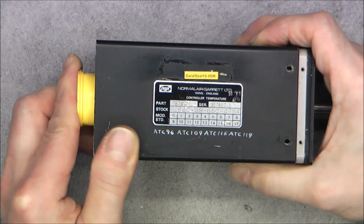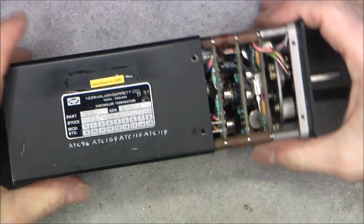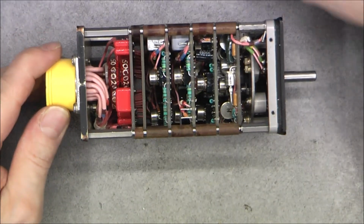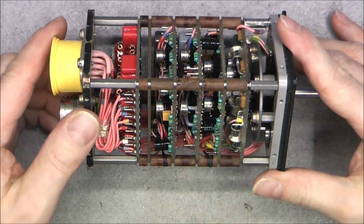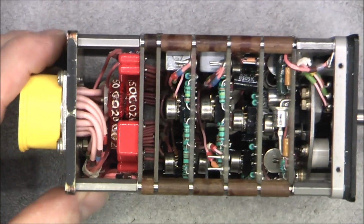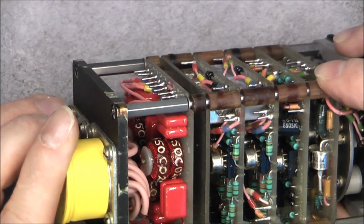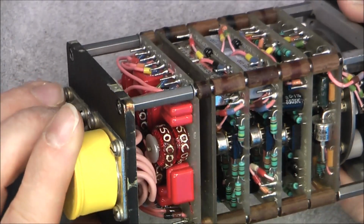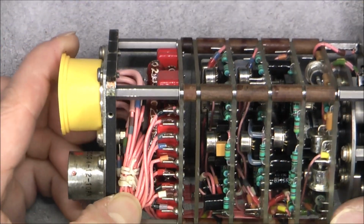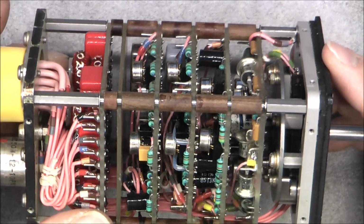Yes, it is sliding off like such. And bingo, we have electronics. A nice stack of circuit boards actually, all separated here by little standoffs. Nice, typically British pink wire and heat shrink. Complicated assembly at the front apparently.